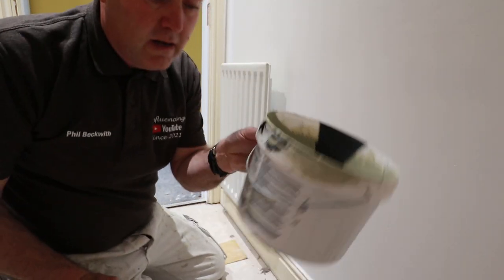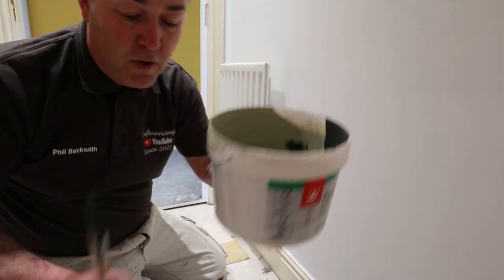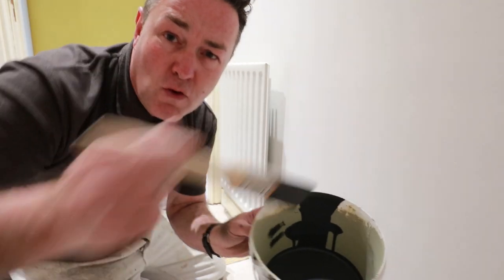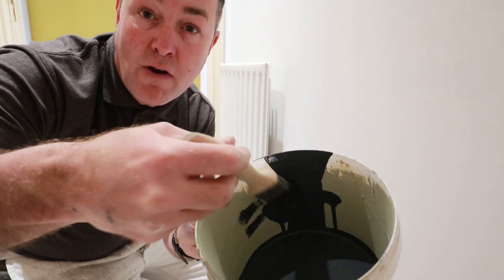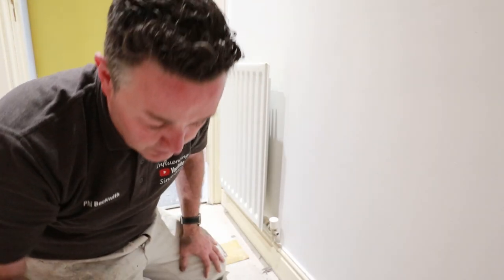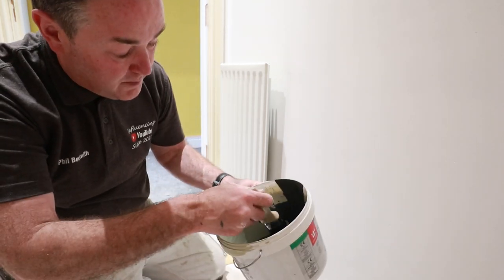Right, I've got a paint kettle. It's an old Tikkurila Presto F bucket. I've got a small amount of paint in there because I don't need loads. And I'm working from one side of the kettle. I've said before, stop everybody's double tapping. Just work from one side of the kettle. You rotate your brush ever so quick in your fingers, all off one side of the kettle. Right, so I've just picked up a small amount of paint on the brush.